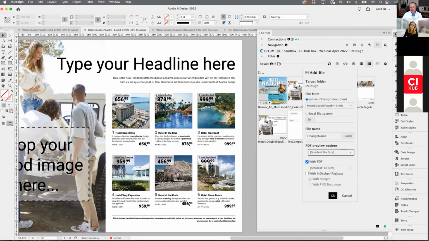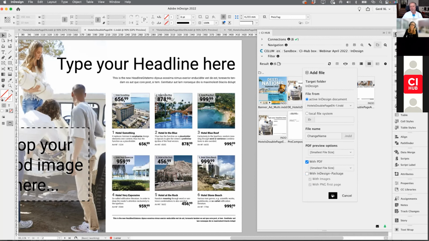So you can use these ones, and you can create an InDesign package also. And you can create a PNG of the first page of the document to have a preview image for the InDesign package. So that's easy to do.